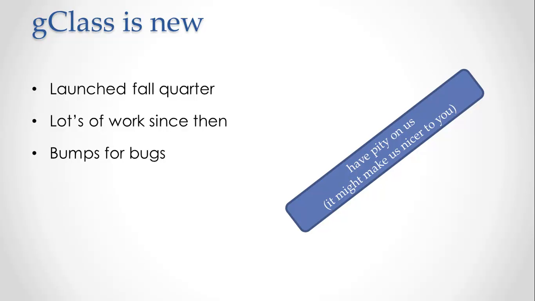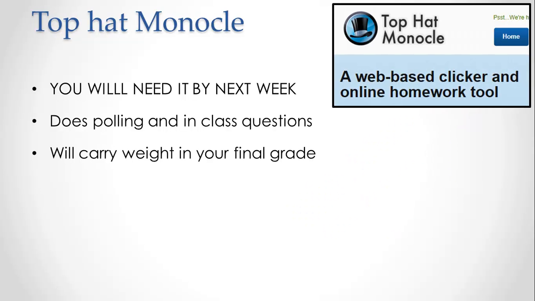Okay, well, gClass is still pretty new. We launched it in the fall quarter, and we're working on it steadily every day. There's a special tab in gClass for logging bugs. So if you find any bugs in the class, either questions that don't make sense or functionality that's not quite working, log a bug, and we'll give you a bump for it. And I'll tell you what a bump is in just a moment.